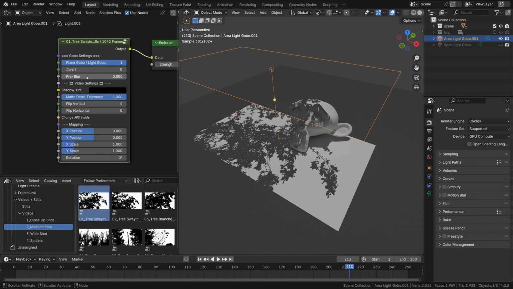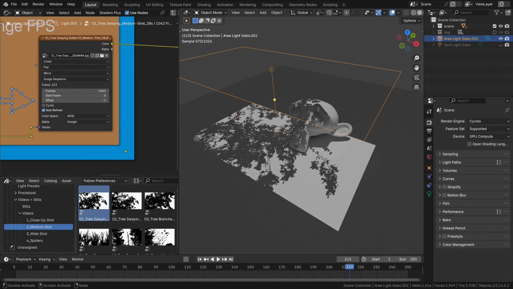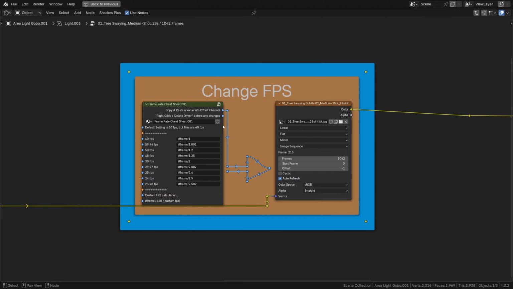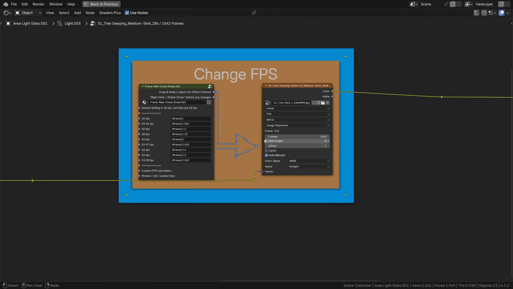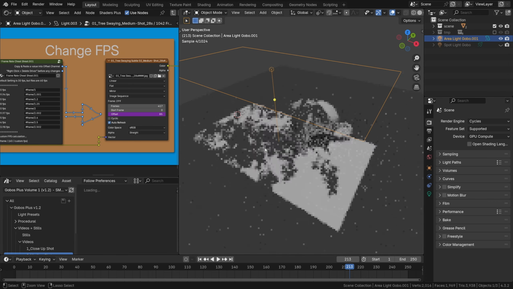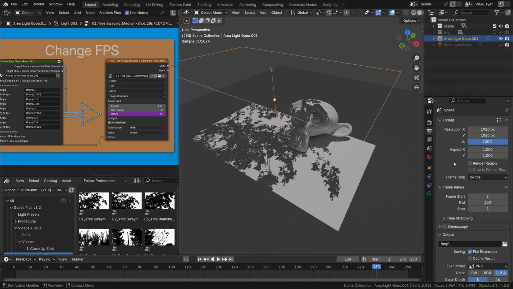What else can we tweak there? If you want to change the frame rate, Tab opens up the group, and there we should be able to see the change FPS helper alongside some other stuff that we probably don't need to go into right now. Let's focus on this tab only. There's a cheat sheet with the values on the left for different frame rates. So we can just copy the one that we want and paste it here in the offset and divide the frame rate by this number. Then Control Tab to exit that group. Hopefully it's not too confusing. And the video texture should run now at 24 frames per second.